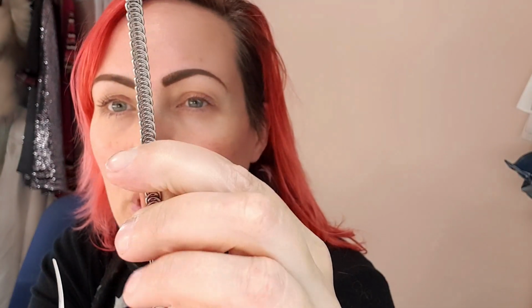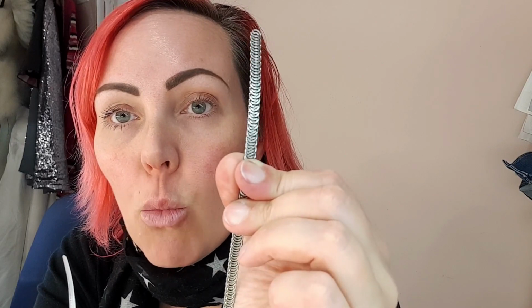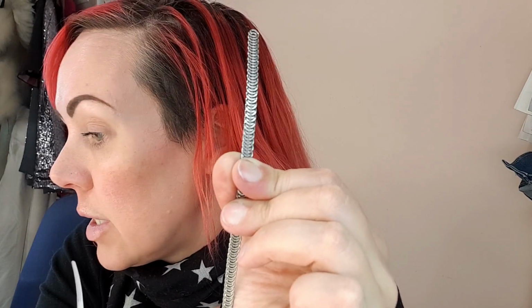Now, normally at this point, if I'm making a corset, I will put a strength layer on both sides as well. I've actually left that strength layer out this time. The satin's pretty strong by itself, and this corset's not giving a huge amount of reduction, so it doesn't need a huge amount of strength to it. And in another bid to reduce bulk, I've bought this really thin steel boning. I think it's only 6 mil across, whereas the one I normally use is, I think, 8 mil. So I'm going to do more bone casings, but use this finer one. I'm hoping that will keep it really nice and smooth underneath as well.